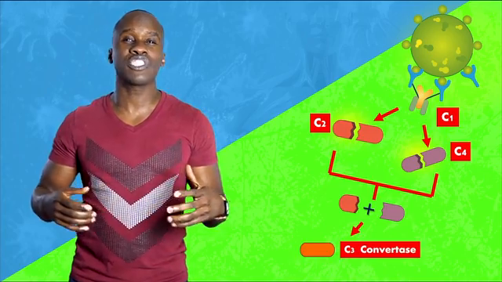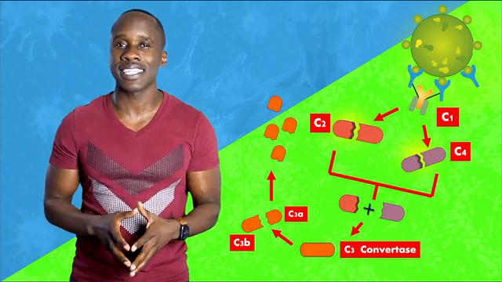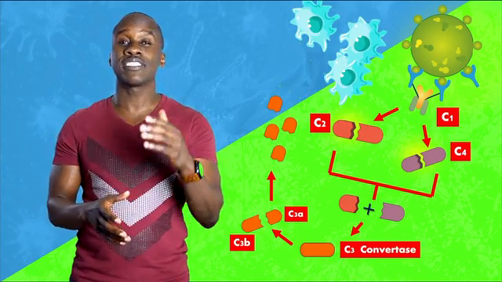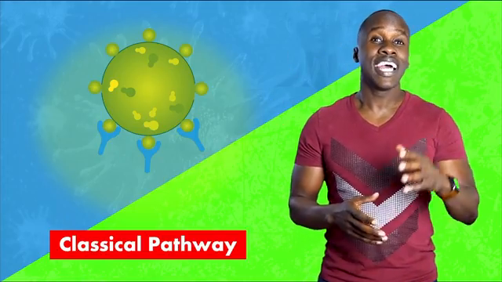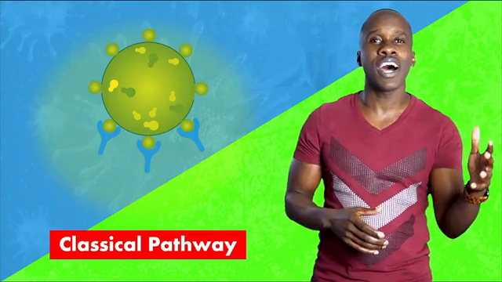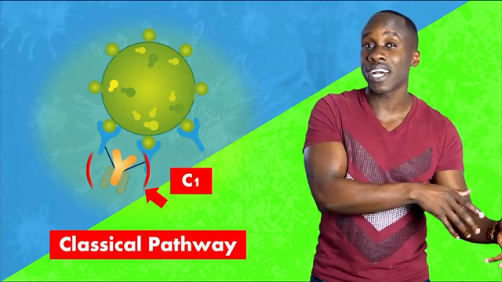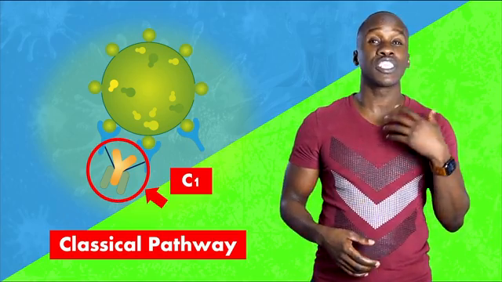So as we see, we have this series of proteins forming this cascade of events that all help to just try and get rid of whatever that pathogen is. Now, this pathway is called the classical pathway, and it starts all the way at C1, binding to an antigen-antibody complex, but there's also an alternative pathway.